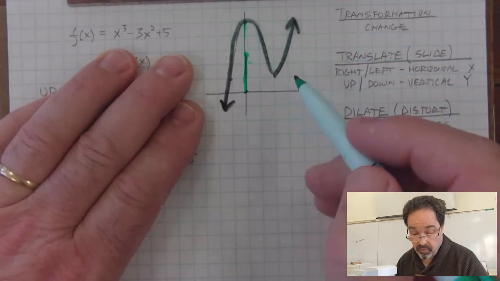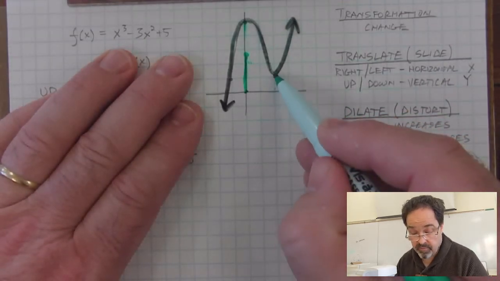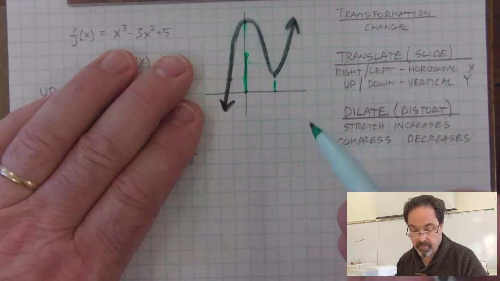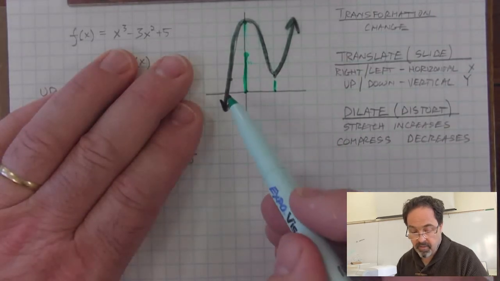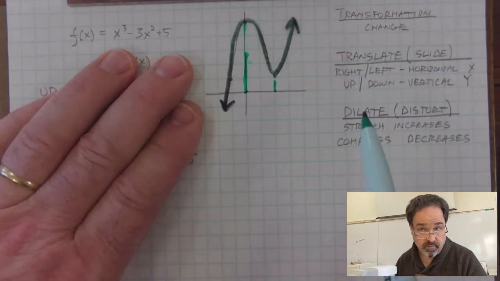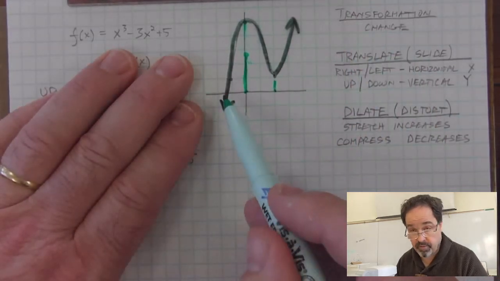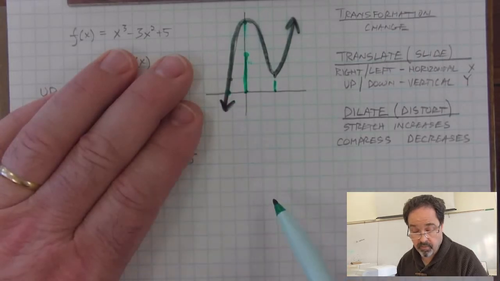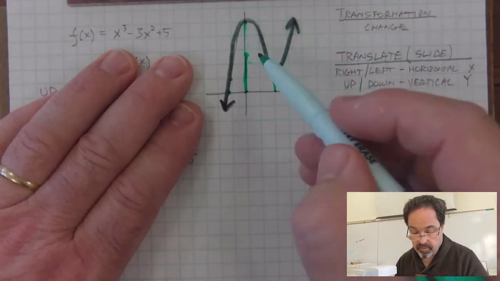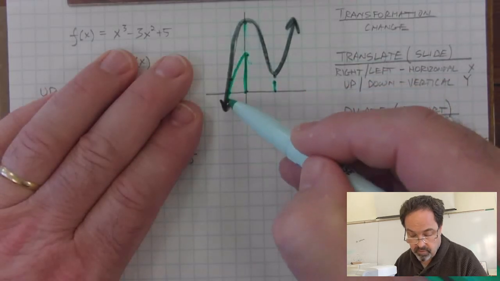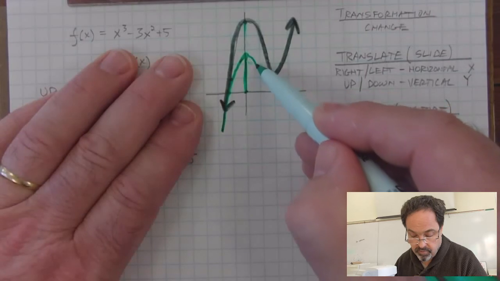This point here, I could compress its vertical distance by a factor of 2, or halving it, by showing the full length and then taking half of it. A point that is on the x-axis has a 0 vertical distance. The y value of a point on the x-axis is 0, so it doesn't compress or move anywhere. A couple of points can guide how this function would look after it's been vertically compressed.